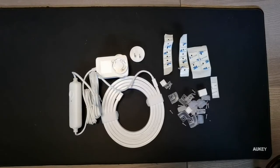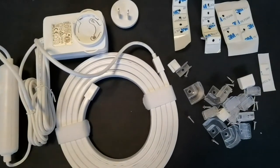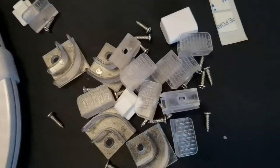So you'll also notice that inside, especially for the Flex, they come with these little plastic clips. And these clips are important because that's actually what holds the flexible line on the wall. They're kind of clear and transparent, so you can't see it right now. But that is how it's being situated on the wall.